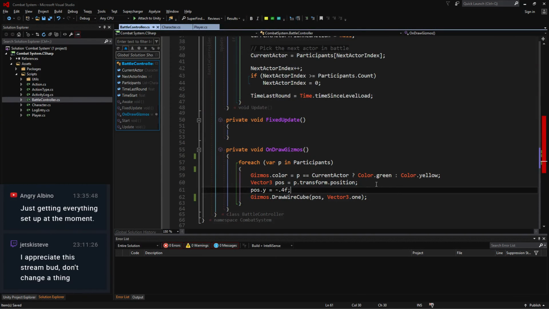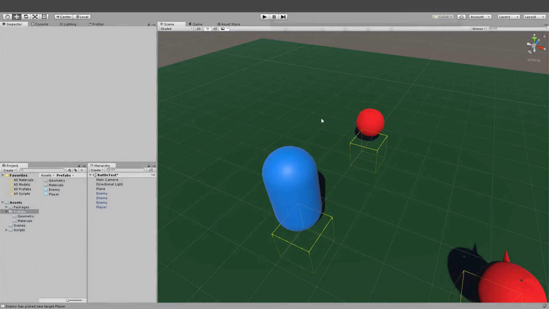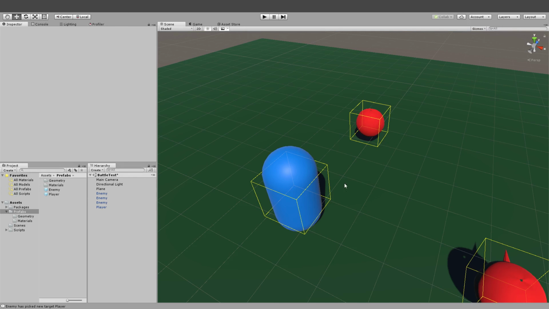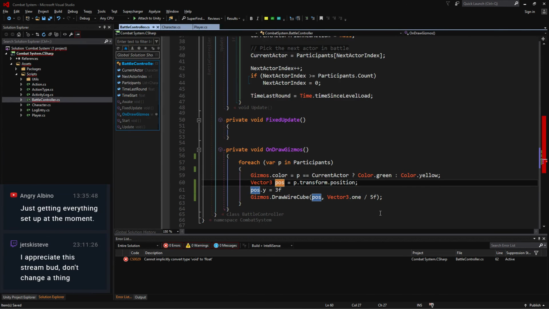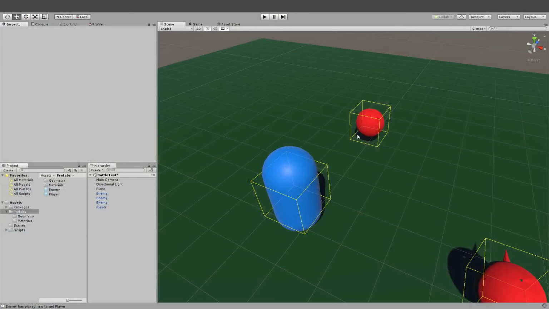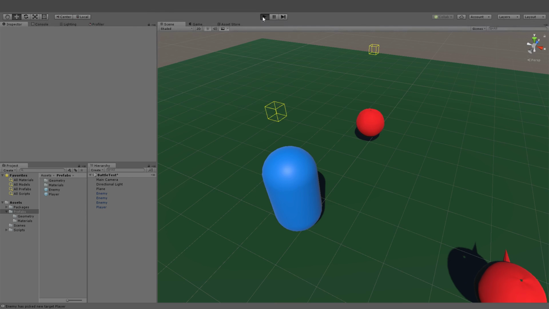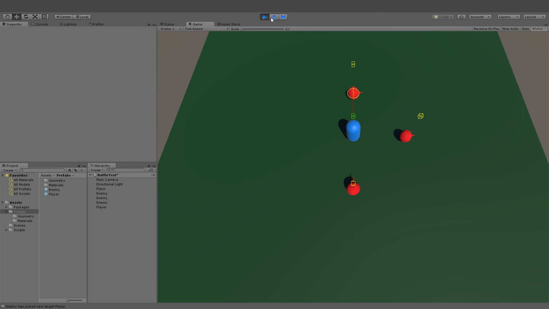But why is the box below us? There we go. I'm gonna make that a little... cost.y equals 3. Oops, there we are, 3. It's a small square, so that we can see the active turn index.